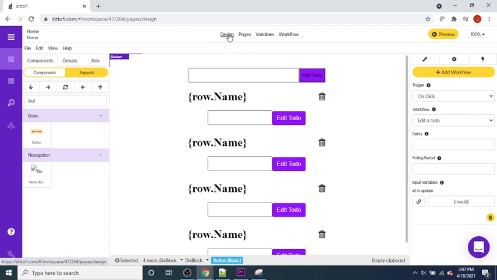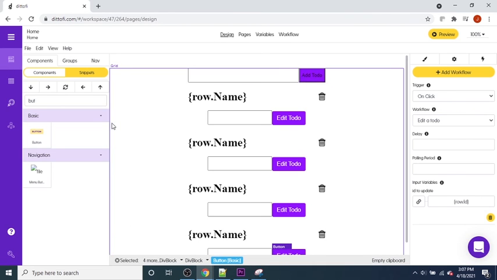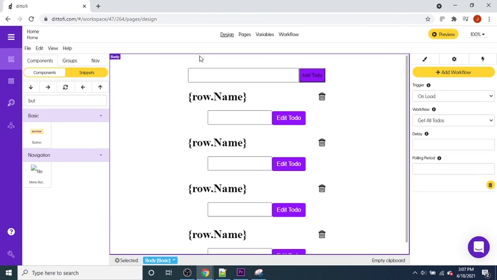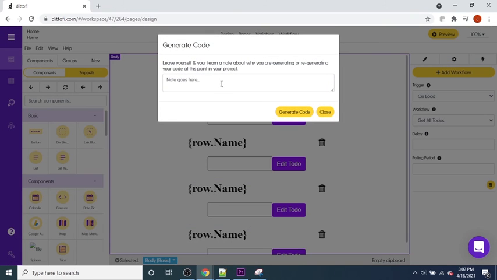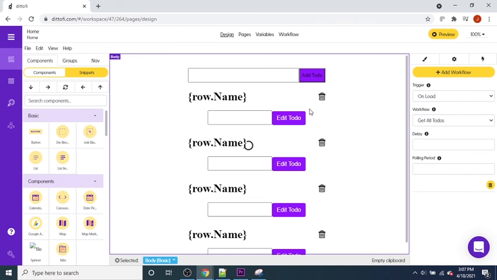So we've now built that full workflow out, and what we can do then is save this page by pressing the file and the save button. We can then regenerate the code for our application. So this is going to be test full workflow on the comment, and press the generate code.